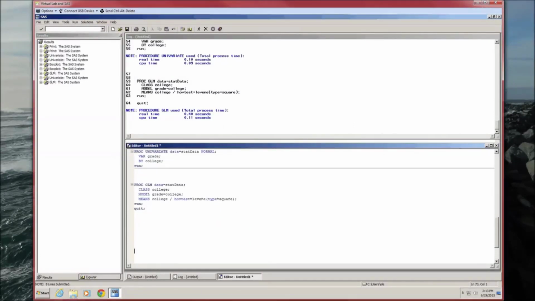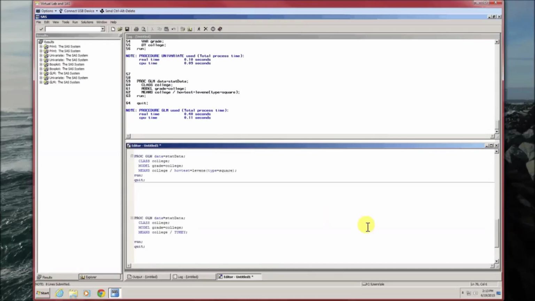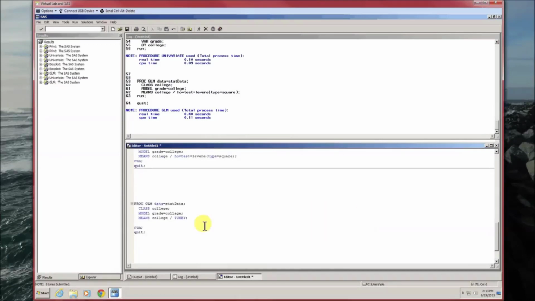That's fine. The next step is to determine which is different. And not just which is different, but which is different and in which way. How are we going to do that? Again, it's the proc GLM. These 3 lines are going to be exactly the same as before. We add in this new line. Means. College is going to be the categorical variable. And then after the slash is going to be the multiple comparison test we want to use. We're going to use the Tukey HSD test.